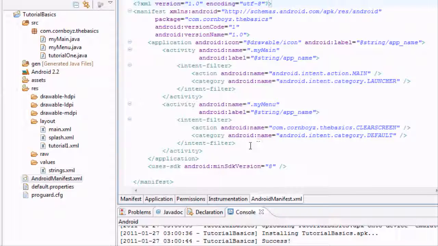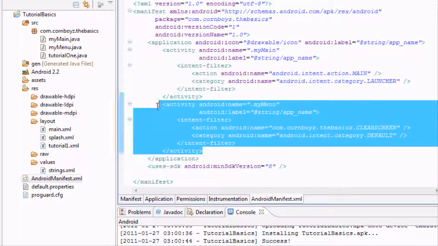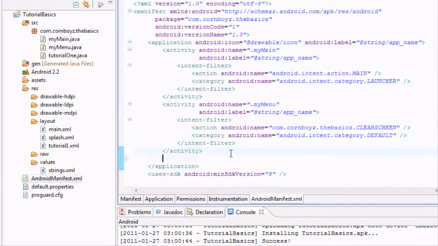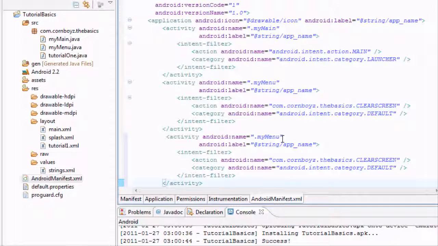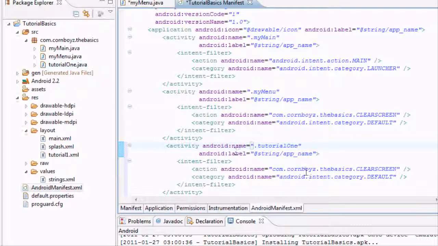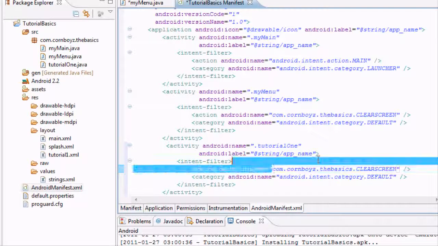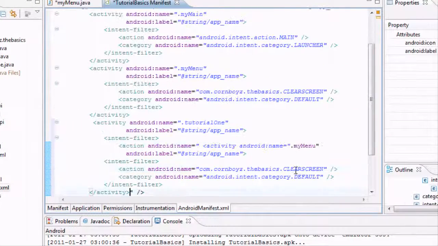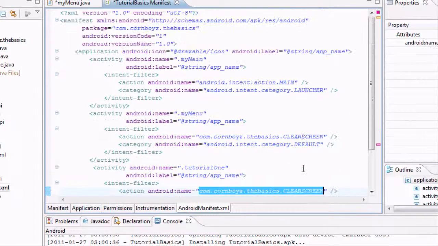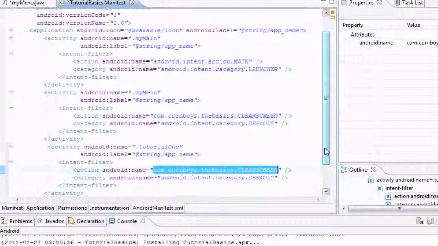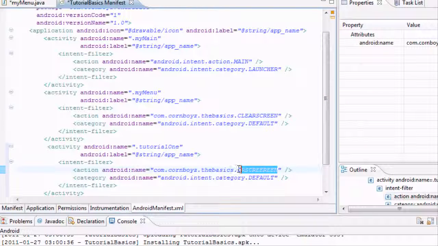So we're going to do that real quick. We're just going to copy the activity from before and change some stuff up. Again, we want to name this what we named our class, which was spelled like that right here, and then our Android name for the action is going to be what we just copied. Oh no, not that. We're just going to do tutorial 1.